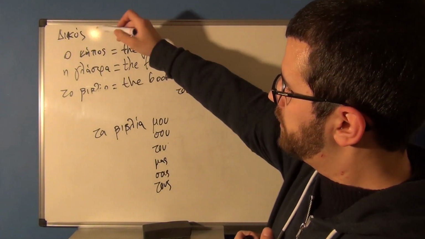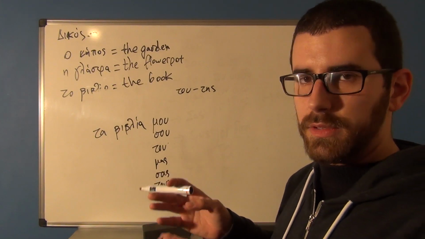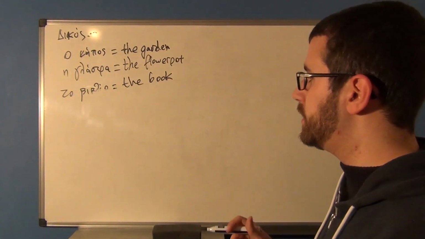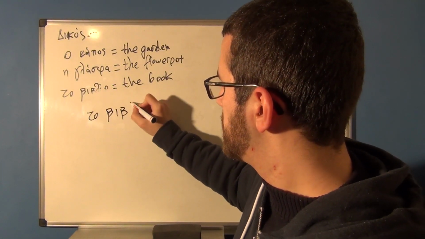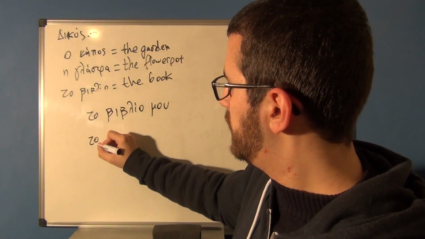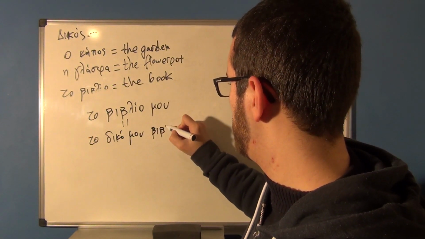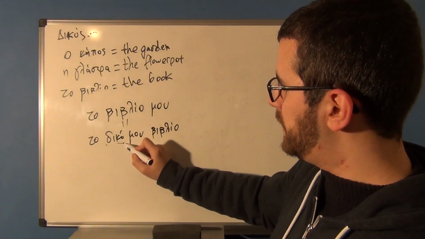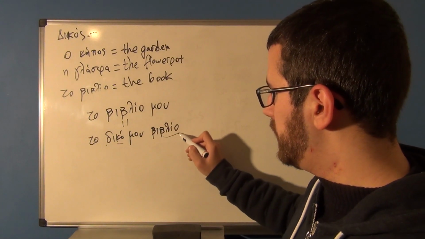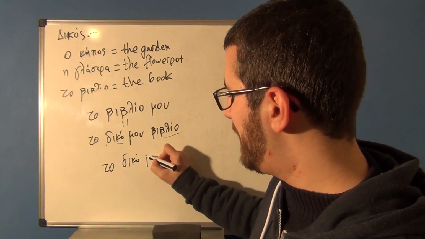Now, this word is actually used to form what we call strong form or strong possession. It doesn't matter as much if you're just looking to learn and understand how it works. You're not going to delve deep into it linguistically. So, instead of το βιβλίο μου, this pretty much, if translated word by word, is like the book of mine. You can also state it in another way, which is το δικό μου βιβλίο. Now, this is where δικό comes into play. And δικό is a word that must match the gender and number of the noun you're describing. Now, only the noun that you're describing, not the people owning it. So it's like το δικό μας βιβλίο.